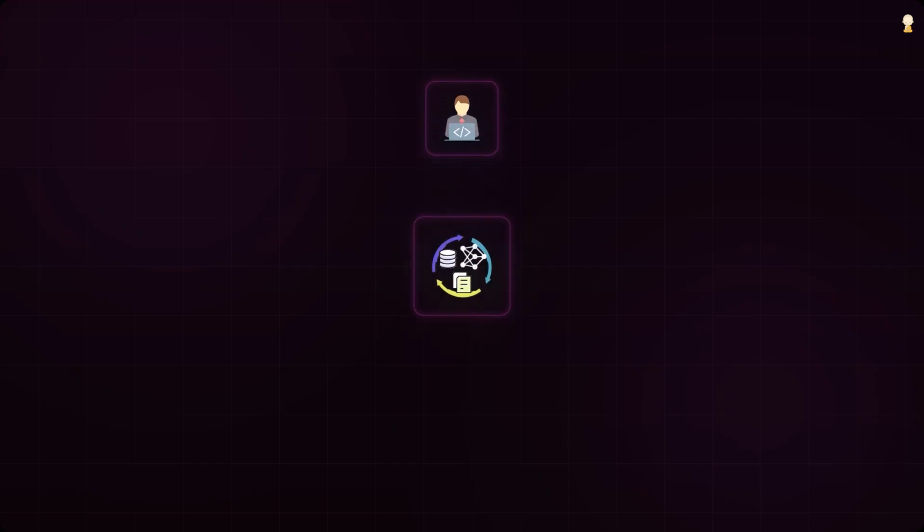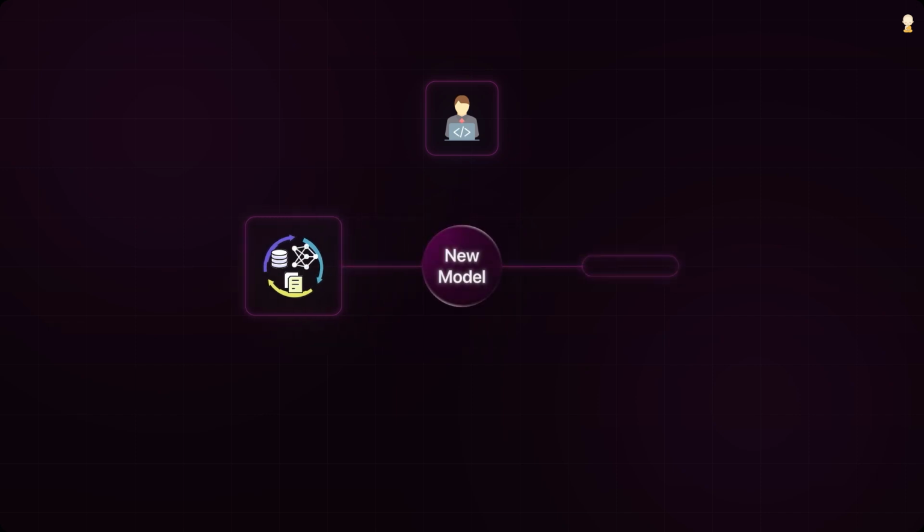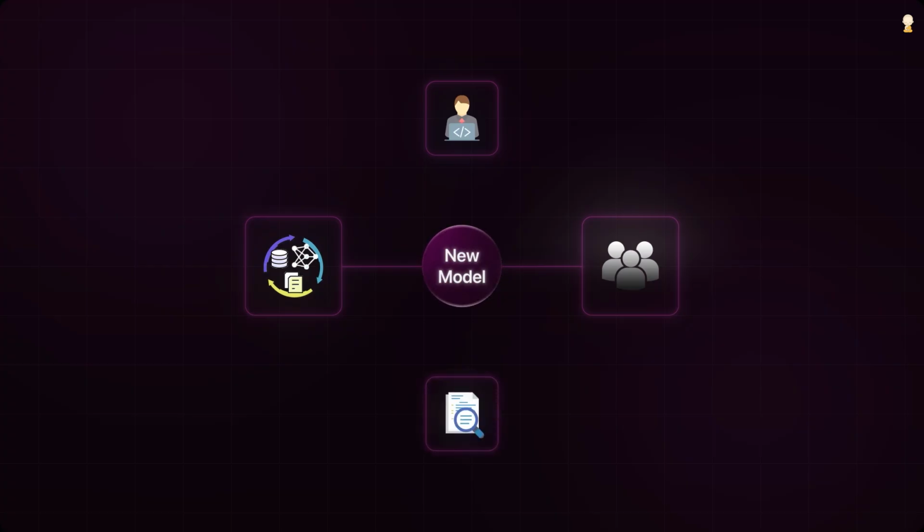Research engineers work on developing new model architectures, improving training methodologies, and solving fundamental challenges in AI. They are the ones creating the next generation of models that everyone else will eventually use. You might be designing novel safety measures to prevent model hallucinations or creating explainability techniques that help us understand why models make certain decisions. Even though the technical requirements highly depend on the company type and the job role, let's discuss some common but not mandatory requirements.